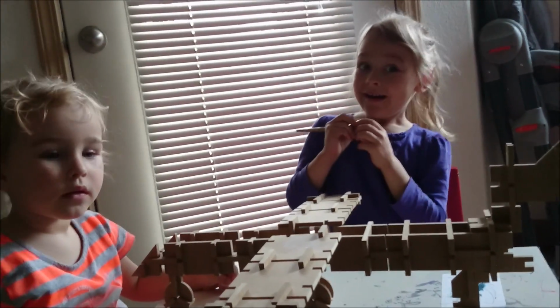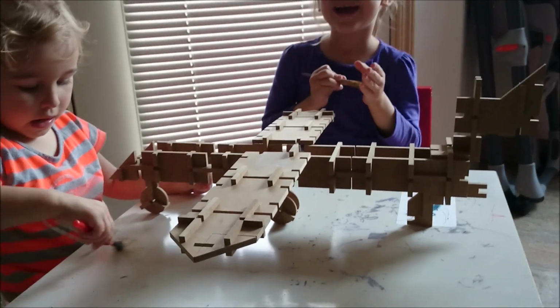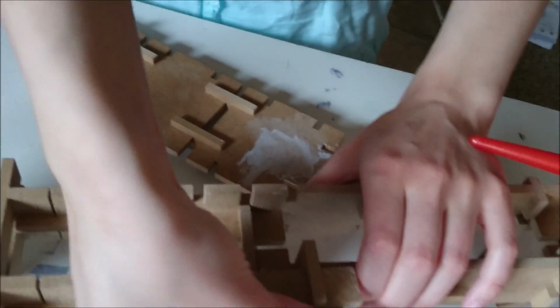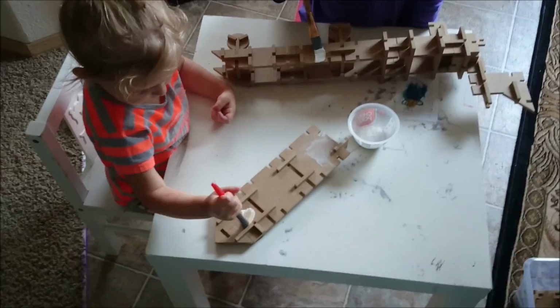What color is it going to be, Janessa? It's going to be color blue. Blue? Okay. And white. And white. Okay. Yes. So we're going to take off the wings for now, so Aviela can paint the wings, and Janessa is going to paint the body of the airplane.